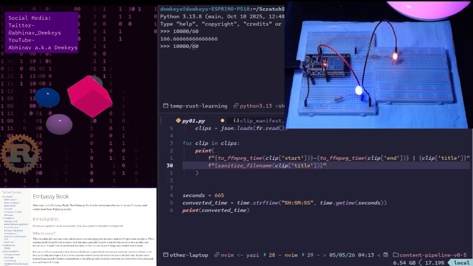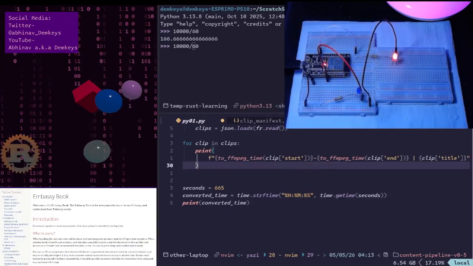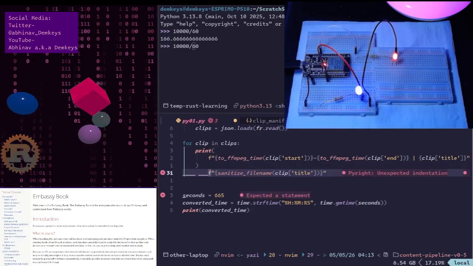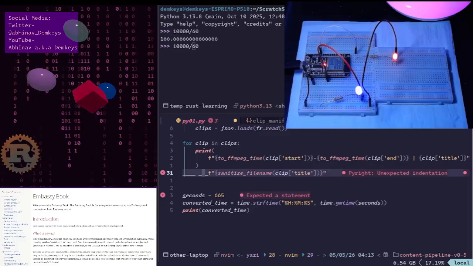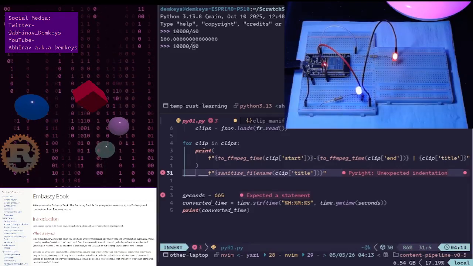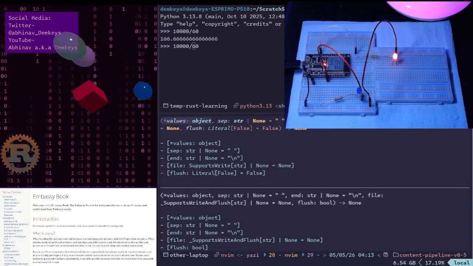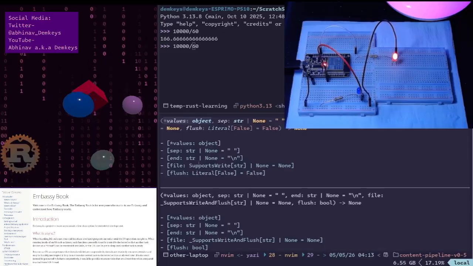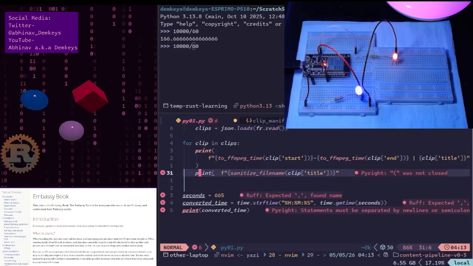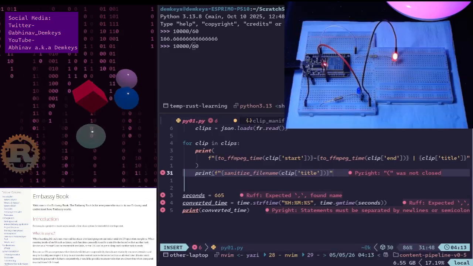Oh, wait. Yeah, this needs to be its own separate print statement. Now I think we should be good.